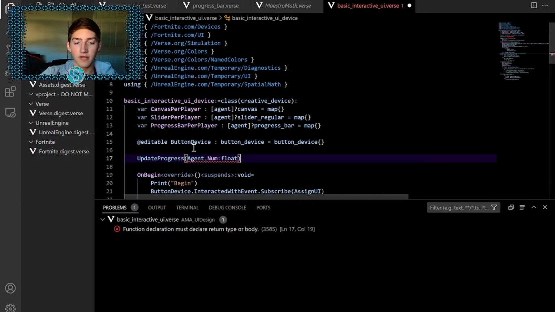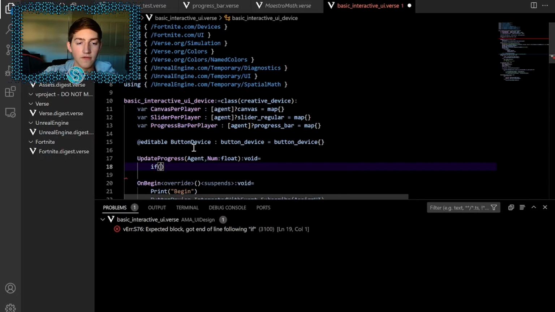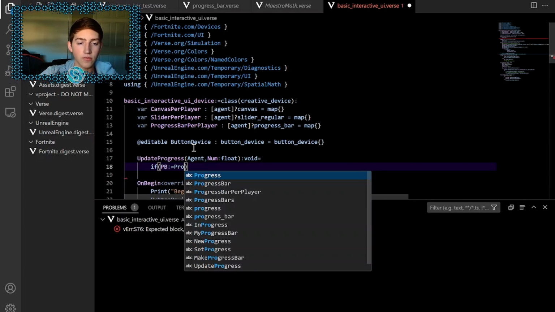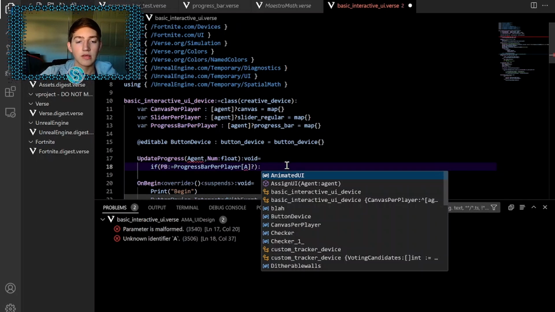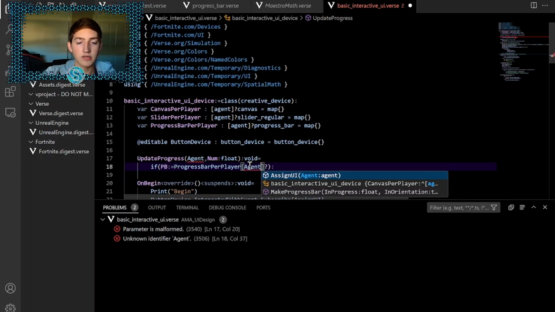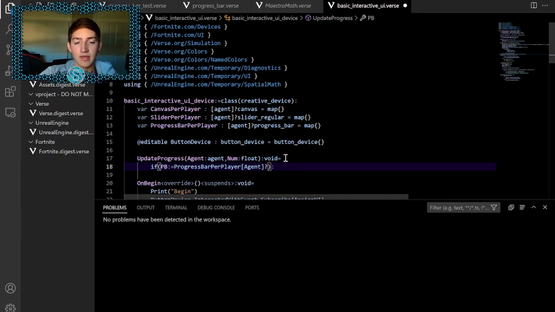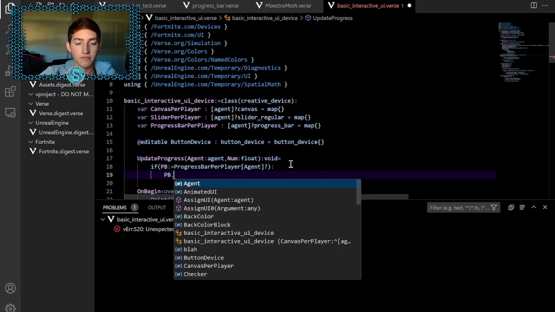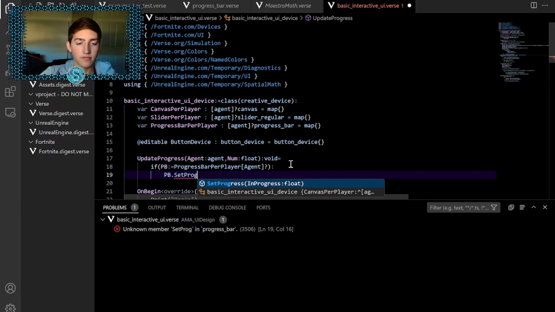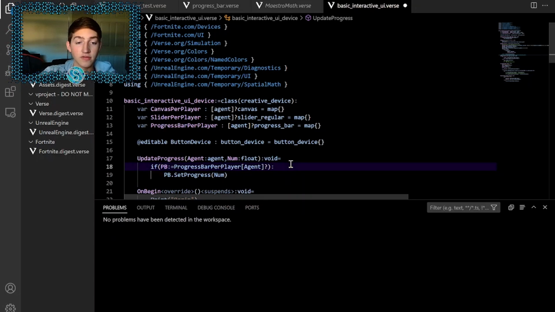It has to be a float, sorry. Type void. We're going to do if pb is equal to progress bar per player at index A, add a question mark because it's an optional. Should be agent. My bad. Agent of type agent, like that. pb dot set progress, for example, num. Very simple to use. Just get it from the map.